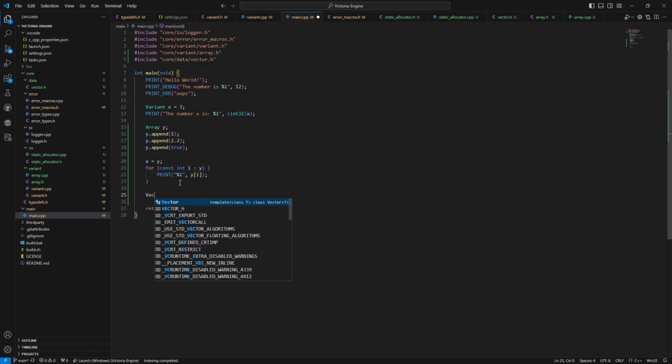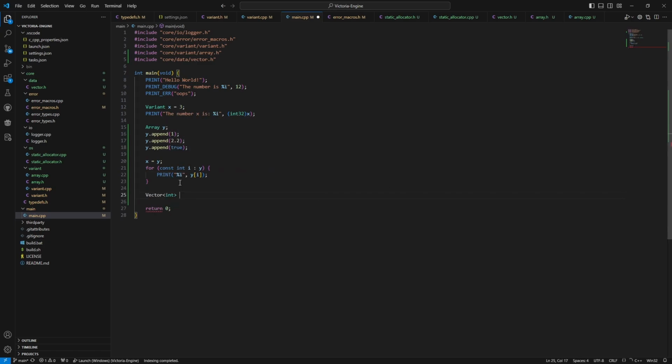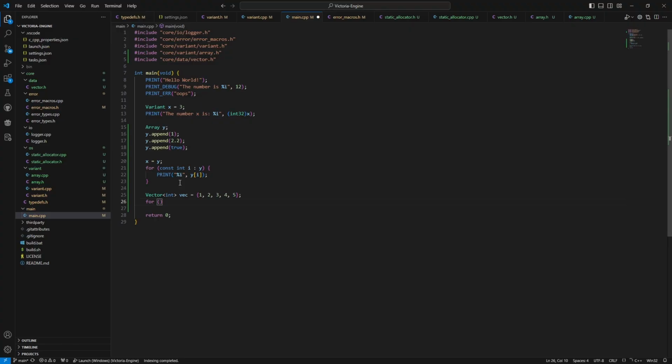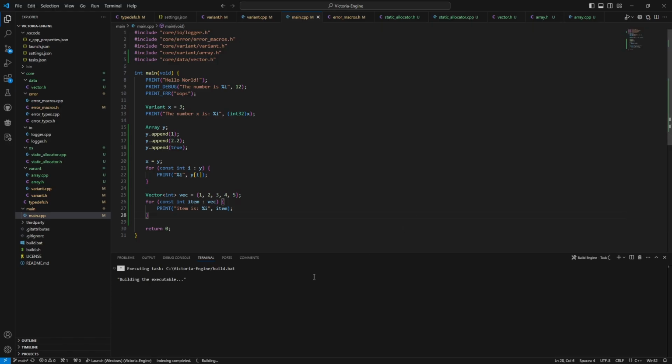Now that we've done that, we can also create a vector of type int and call this vec. And this is going to be set to 1, 2, 3, 4, 5. I'm very creative with my naming solutions. And we're going to do the same thing for this as well, where we just take everything from the vector and just print the item. And once we do that, this will show that all our code's working, and hopefully I don't get any errors when I compile this time. Eat my own words.